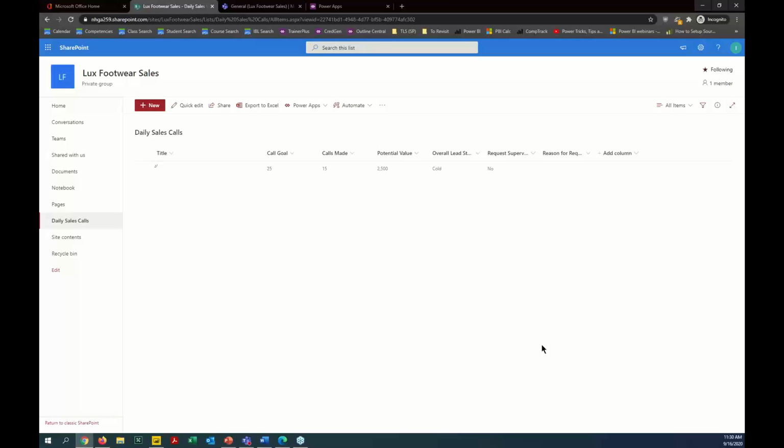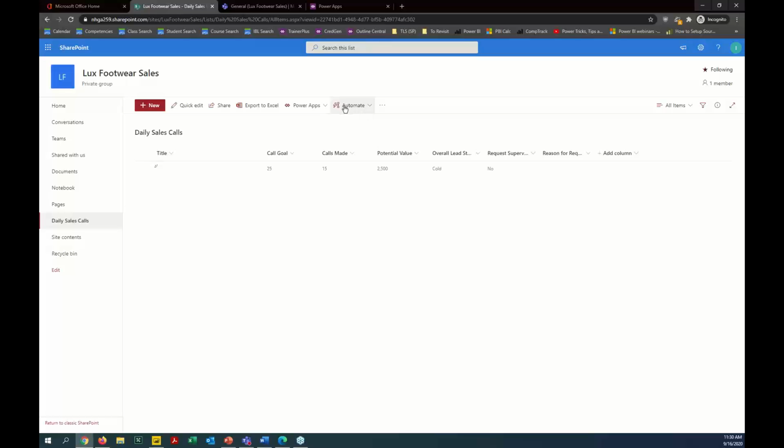SharePoint does have some default alerts that allow us to set up automatic notifications, but they're not very nuanced, at least not out of the box. You have to do some extra steps to really configure them the way that you want. So instead, I am going to start up a Power Automate flow that's going to always run the moment an entry is added. Then it will notify the manager if that manager has been requested for a follow-up.